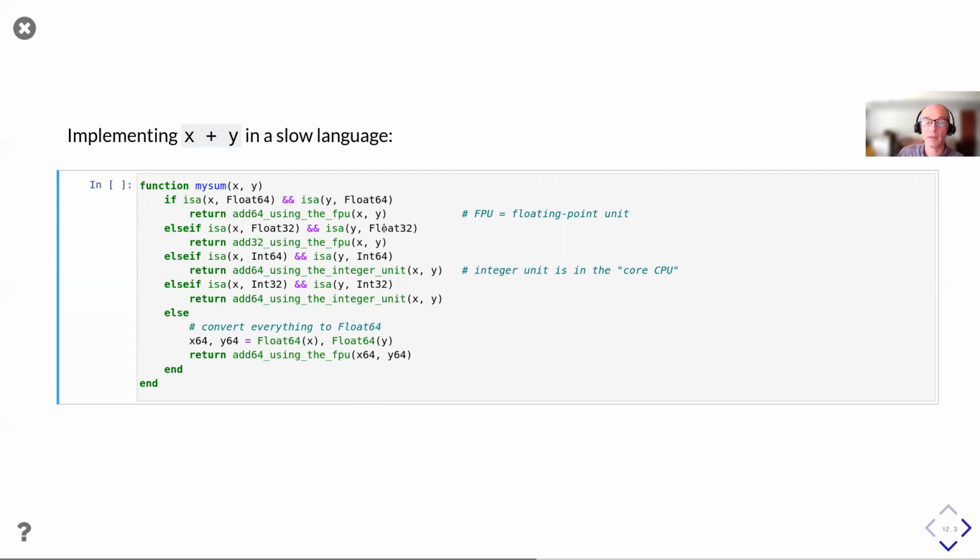That process may be, in some cases, 30 to 100 times slower than if you knew in advance what types you're working with and could just pick one of them. And that's what I mean by slow languages just getting in the way of the hardware. The hardware is really doing the work here, but you have to make decisions at each stage about which part of the hardware you're going to assign the work to in order to implement the computation. That's the barrier that slow languages erect before being able to achieve efficient computing.